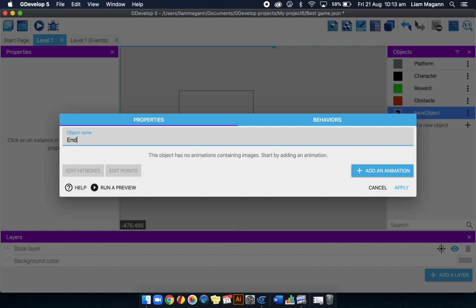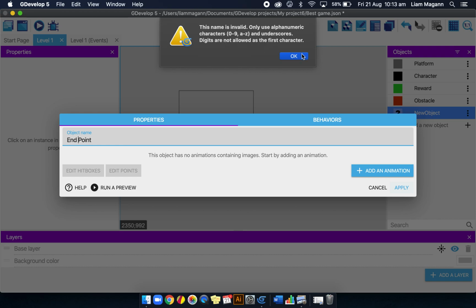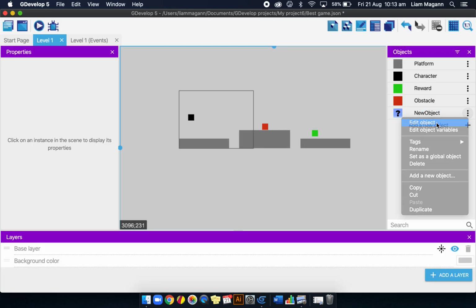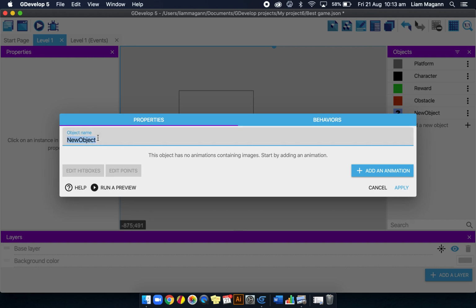We can't have spaces. I'll show you. If you have a space between endpoint, it's going to say, oh, no, that's invalid. That doesn't work. So let's go back into that by double clicking, or you can also click on here and go edit object. What are we going to call it? Endpoint, but without a space. We don't need a behavior.